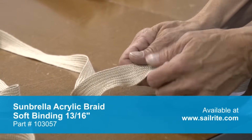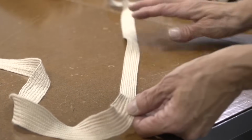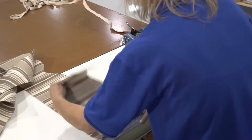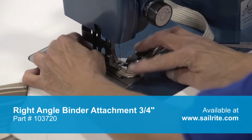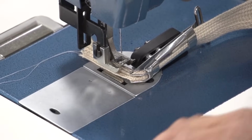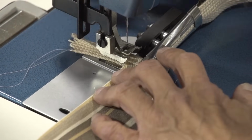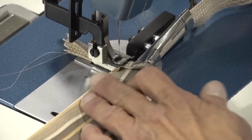This binding is great for going around curves or scalloped edges. You'll notice that Deb is pulling the binding along its width to make it expand. It is very soft, and that's a wise thing to do before feeding it through a binder or even installing it by hand. We're going to use the right angle binder here and show you how to sew it on using that binder attachment. But a little bit later, we're going to show you how to do it with the sewing machine by hand as well, because you can do it both ways. There's no need to invest in a right angle binder, especially if you're only doing one of these scalloped edges.